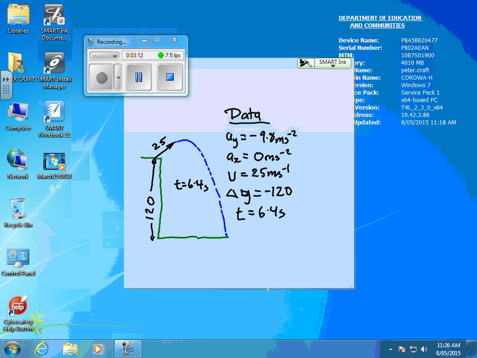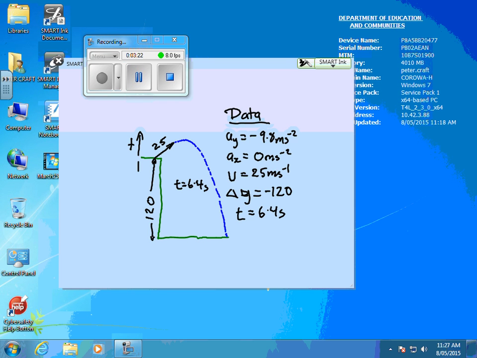Okay, so I've rewritten it, but I'll put the minus 120, okay? Because if that's being fired that direction, we call that upwards, and I'm defining that direction as plus, which must mean that direction is minus, and from the starting point, it's gone minus 120 metres. But are you thinking that it's not flying directly sideways, it goes upwards? Doesn't matter, because the formulas build that into it. Because of the influence of gravity, when I fire it positively, it takes 6.4 seconds to go up to that height, and then to go down to minus 120 from where it started.